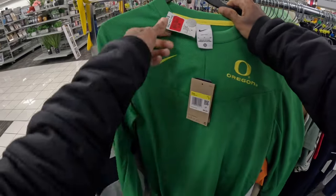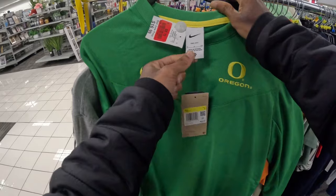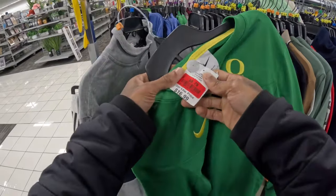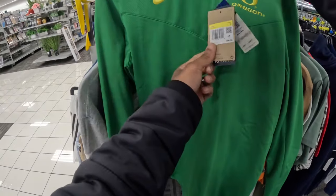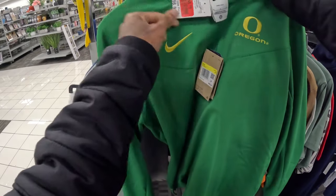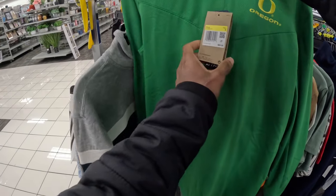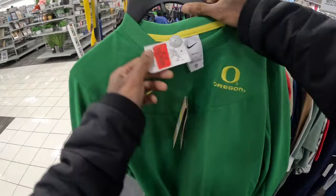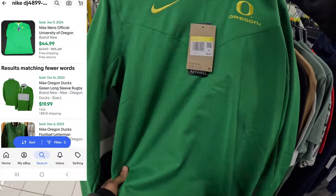Alright, if you've been watching some of my recent videos, I've been finding quite a bit of these. Most of them have been in the bigger sizes. I'm trying to stay away from smalls, but this is dirt cheap, only like $8.79. I could even wear this one myself because I could easily fit this. I've been selling those for like $45 all day, and I think I've been picking them up for under $13. So even though it's a smaller size, I'm gonna pick this one up. May resell it, or I may even just keep it. But at $8.79, you definitely can't pass that up.